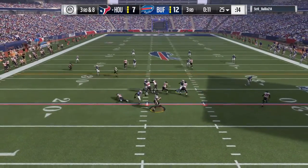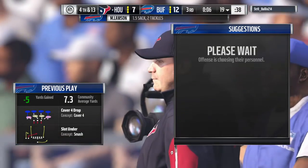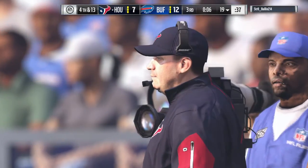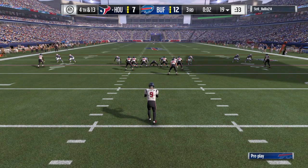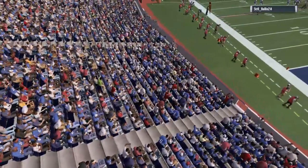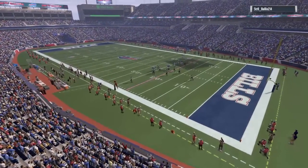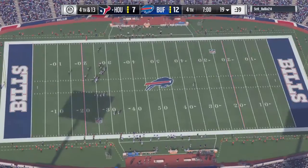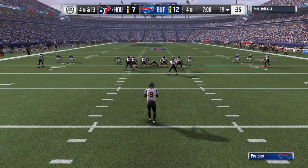On third down, Osweiler. And he'll be hit from behind and taken down. Manny Lawson. He's the one that gets him down. It'll be a loss of 5, and it'll bring up fourth down. Back now in Buffalo. It's Texans football, but they trail here as we get started in the fourth quarter. Here's Shane Lechler now. And surprisingly, this is the first punt of the game for either team.